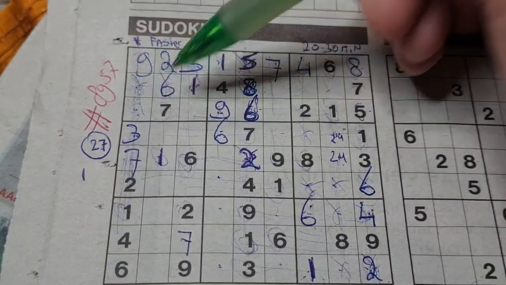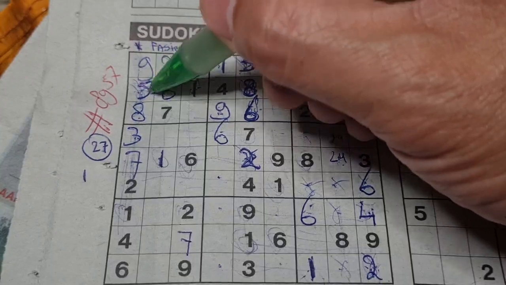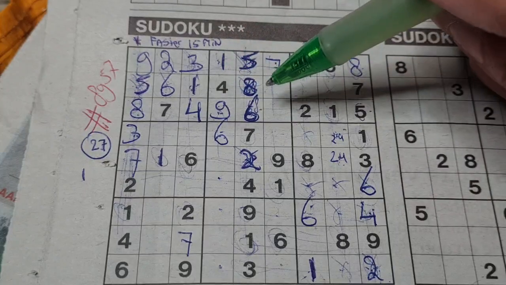We have 8 in the second row. No 8 there. 8 should be here and the 5 goes there. So 1 digit left in this big square for the number. 1, 2, 3, 4 is missing.